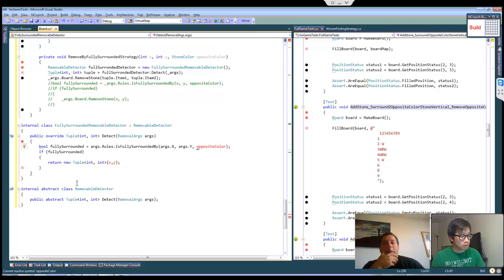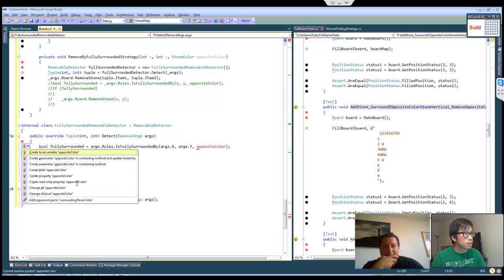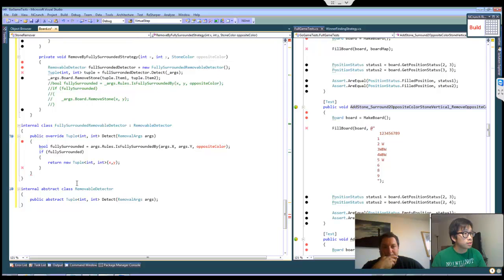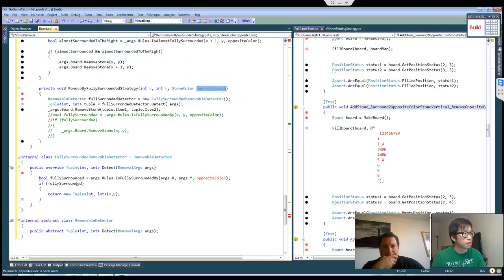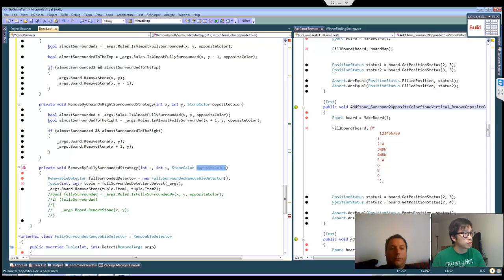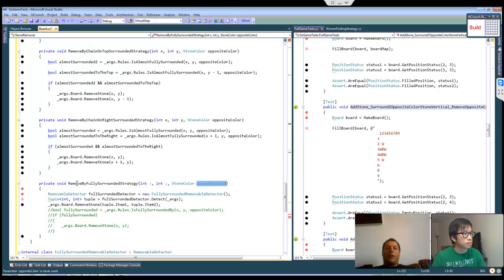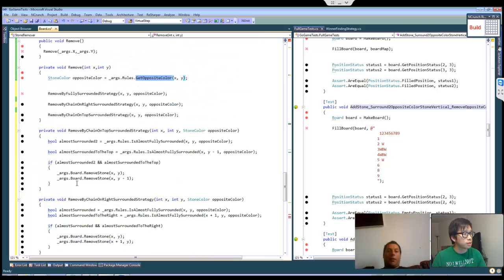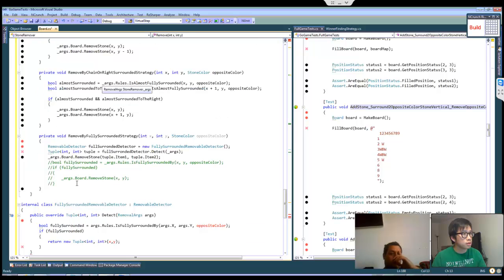Interesting question. Where is the opposite color coming from? It's coming from before. We had it right here, and it was from remove fully surrounded strategy, and that is from right here in the remove. I think it's just board.get opposite color, or is it rules? You can just get it from rules. Okay.